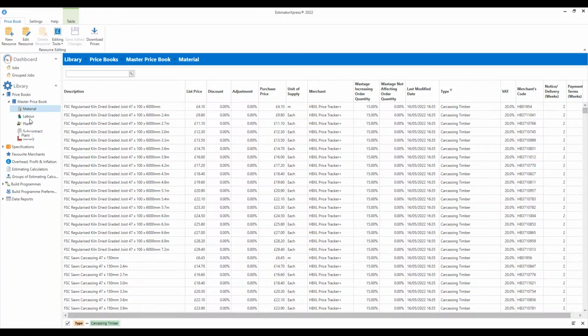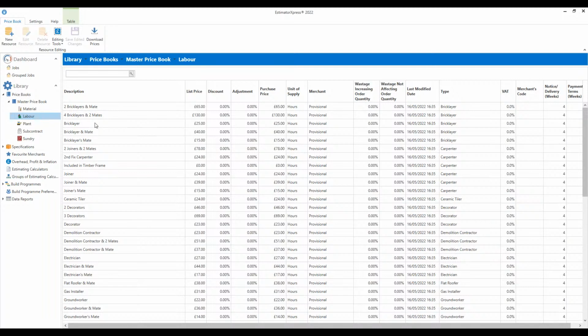The other part of the price book is the labor section. Again, quite important to make sure you're getting your labor set up as you need it. The prices you're seeing on screen are a guide price. By no means are we saying that's how much brickies, etc. are charging. I do speak to different builders from all over the UK. They've all got different prices, obviously in and around London and the southeast a little bit more expensive than maybe the Midlands, northeast, even up to the northwest, and also Scotland as well.